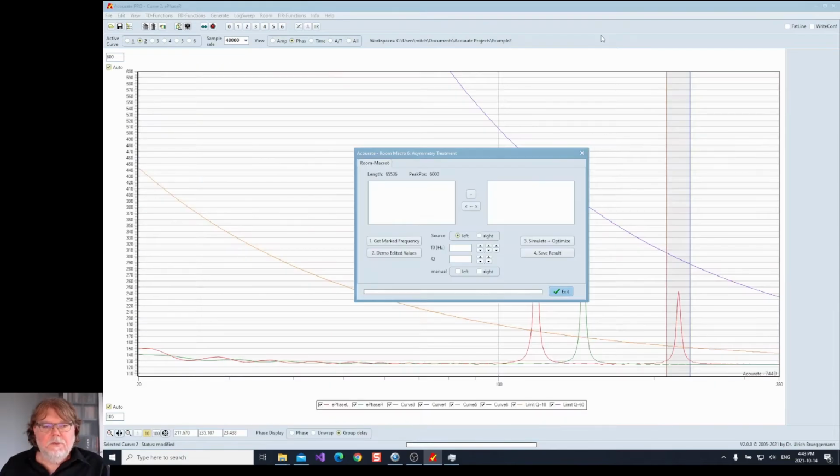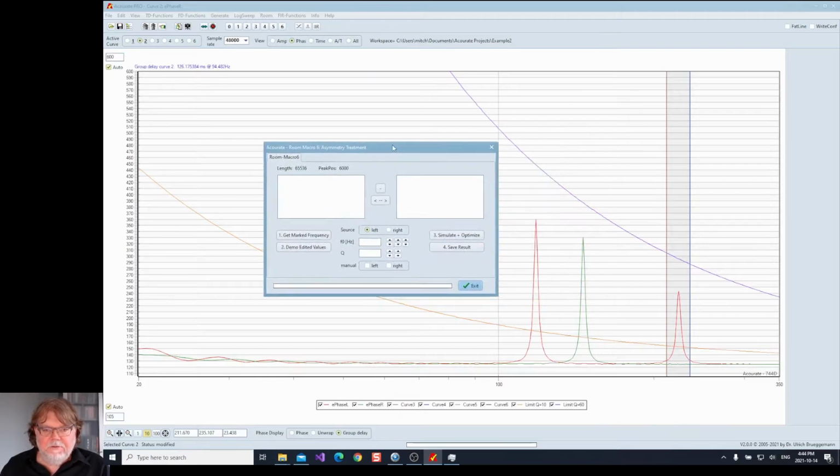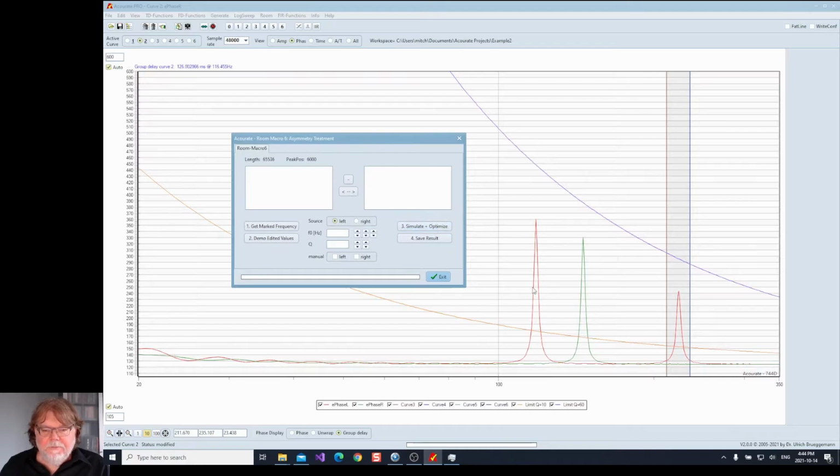All right, we have Room Macro 6 launched, and we see that we have some group delay, just over 100 hertz or so in the left channel, and another peak at 220 hertz. And we've got some group delay in the right channel at about 146 hertz. So as mentioned, the group delay that's frequency dependent is causing the asymmetry, which will also cause the image to be offset at those frequencies. How do we work with this?